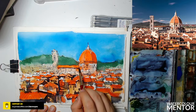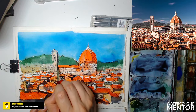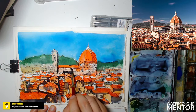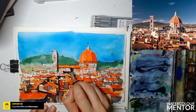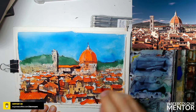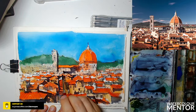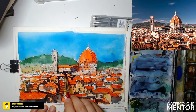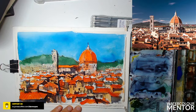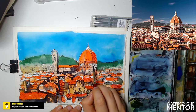That's a bit of shadow underneath that, and the cool thing here, this is going to be my favorite bit, there's a large shadow coming down here, and this joins on, casting a shadow here, comes up like this, and then it comes up even more kind of here, there, it cast onto the dome of the cathedral. Here we go, that's a shadow. And the shadow on the cathedral as well.